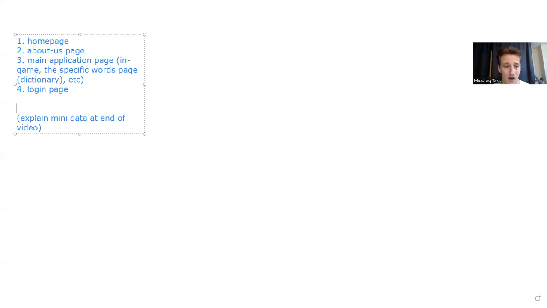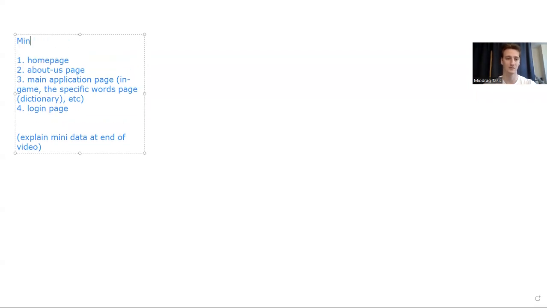Anyhow, so my app, I kind of know it should have a home page, an about us page, a main app page, and a login page. We're gonna be doing a mini database example. So let's say mini database, and it's gonna be about sports.